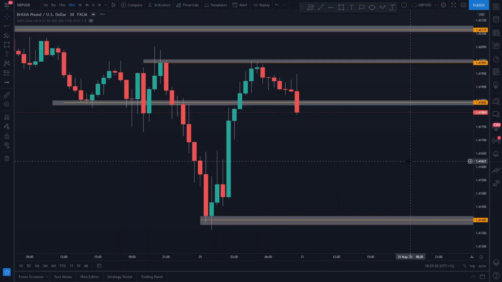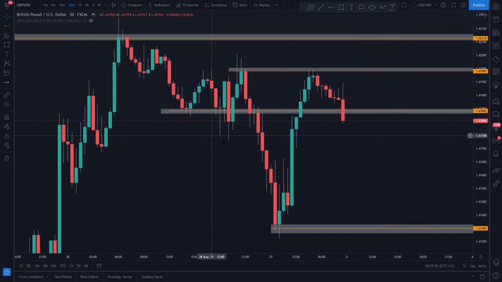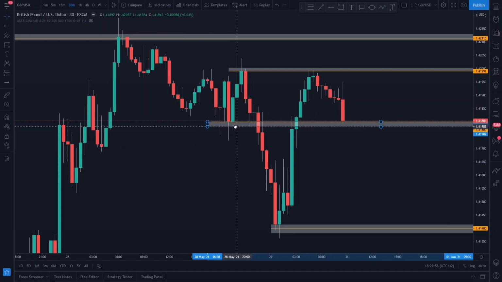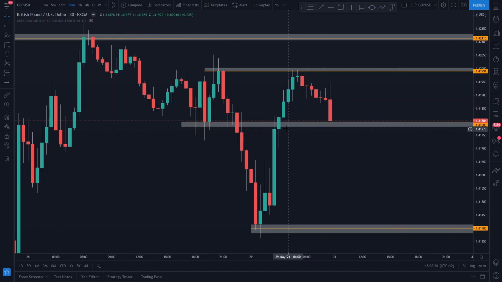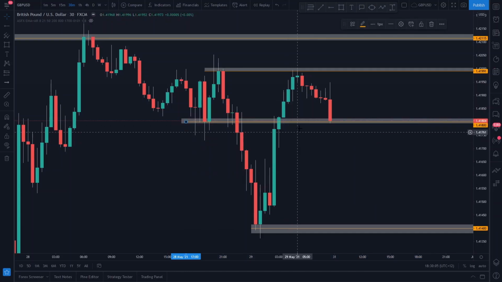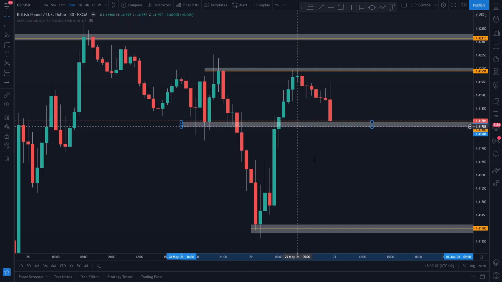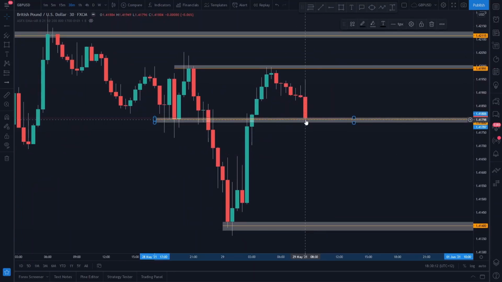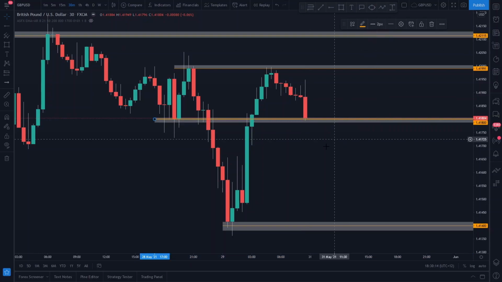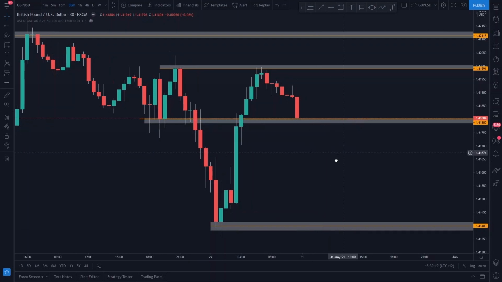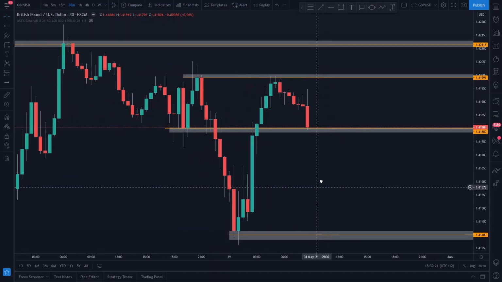Now, if I go on 30 minute, I want to see what's happening on 30 minute. There you go. On 30 minute, I'm going to change my support and bring it down to here. So this is pure price action. Now we can see what's been happening. 41,800. Let's just see, is it 41,800? Perfect. It's an even number. We like even numbers. Just want to make it a bit thicker so we can see it. Yep, paranoid about charts. Cool.